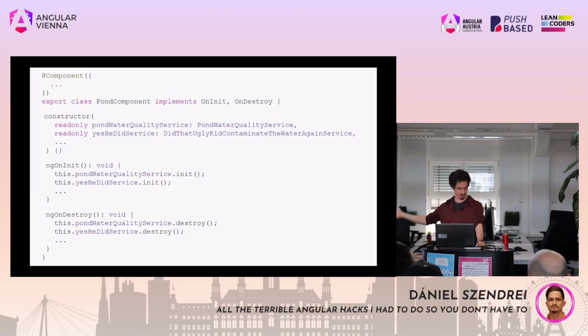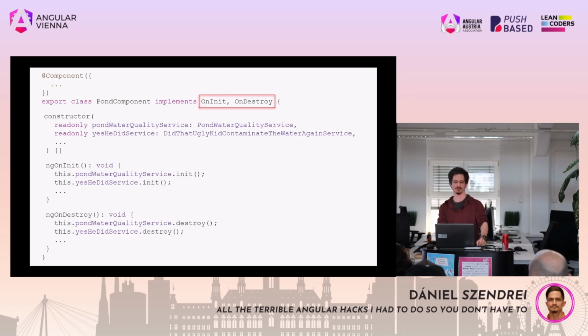So you have this component, basically an orchestrator, with everything injected in the constructor. We still have this constructor-based injection almost everywhere. And then whenever you have the ngOnInit or ngOnDestroy, you are calling the init function and the destroy functions on services, right? I see this pattern in many cases. People do it a lot of the time. It's one way to do it, right? This is how it was before in our code.